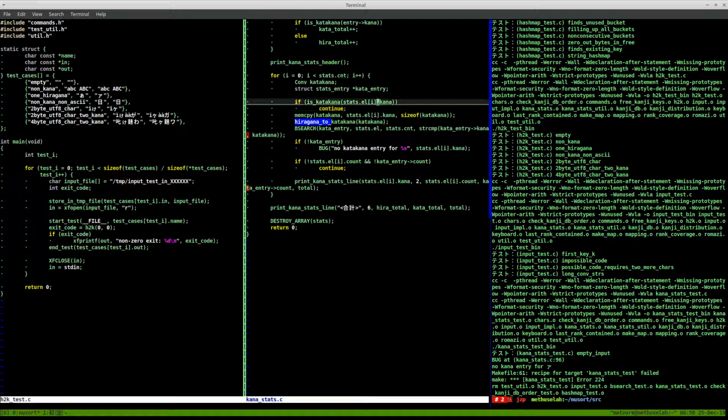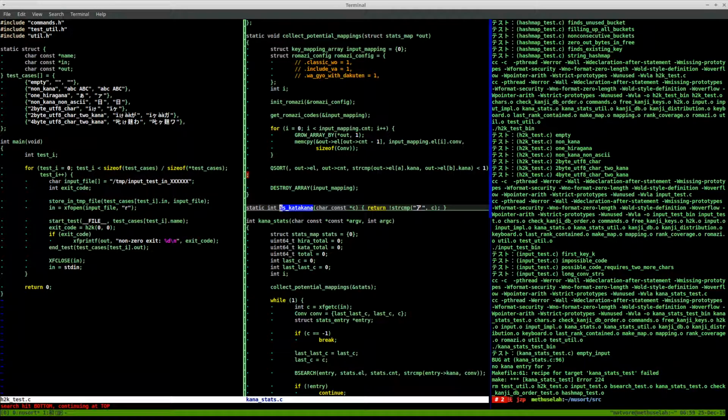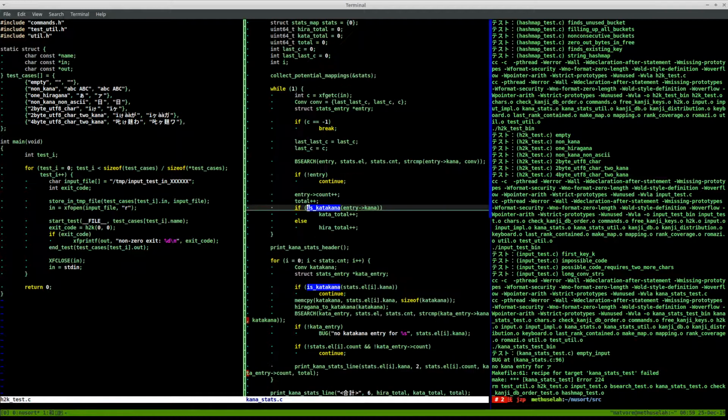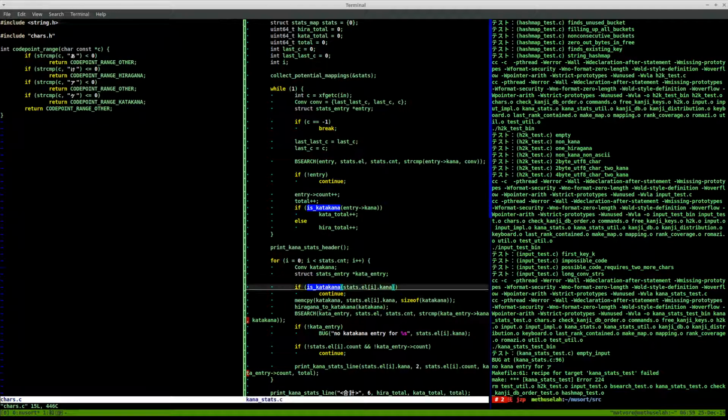So we actually need to check something else. So we need to check the range here. Here we don't want to do anything. So what's happening is hiragana to katakana always is going to screw up its input if it's currently hiragana. So what we need to do is, in other words, if it's not hiragana, it's going to screw it up. So we want to actually check the code. So chars.c code point range.